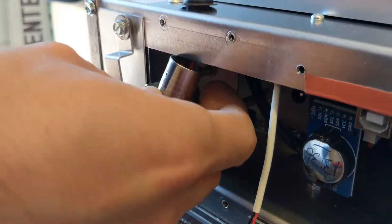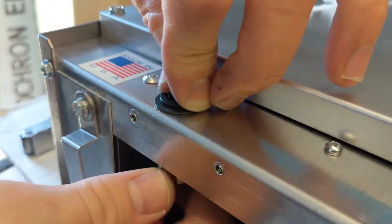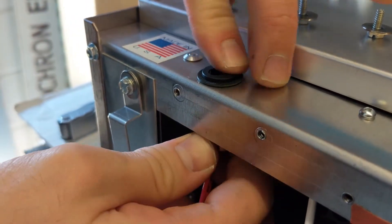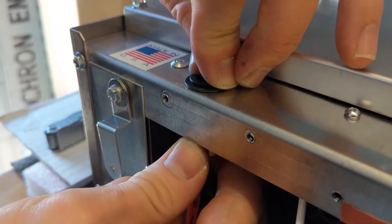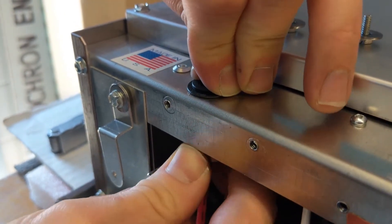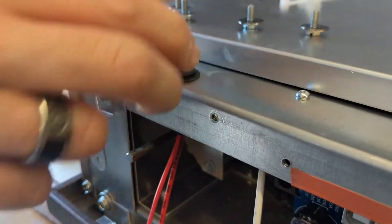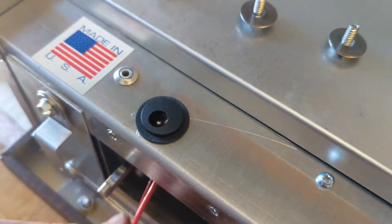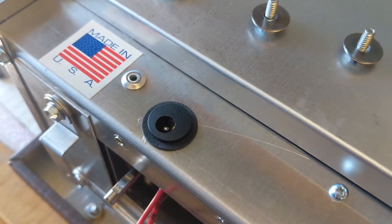Threading the nut up — the two red wires were already attached to the switch. You're now tightening down the 14mm nut set up against the fiber washer, which is set up against the steel frame so that it's nice and tight. I get it as tight as I reasonably can; I don't want to strip the jack out. And this is where the external power supply is going to plug in — like a laptop.